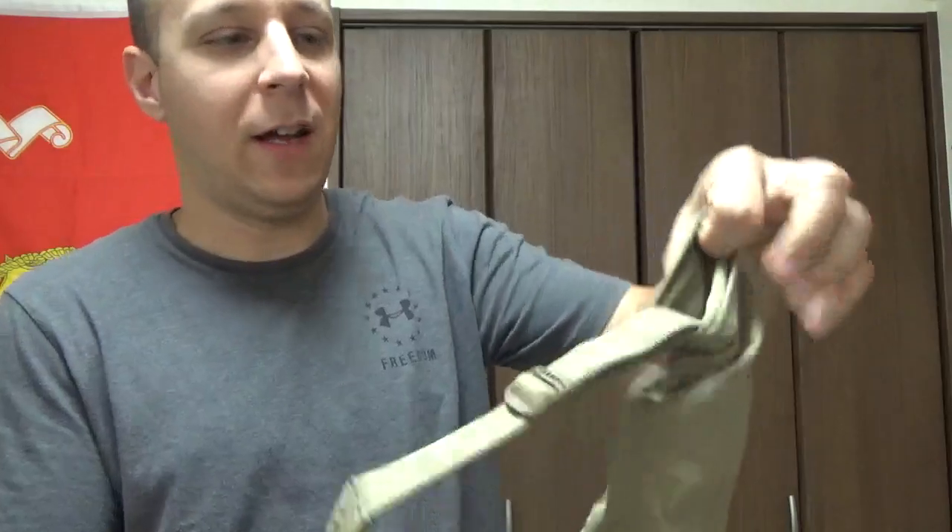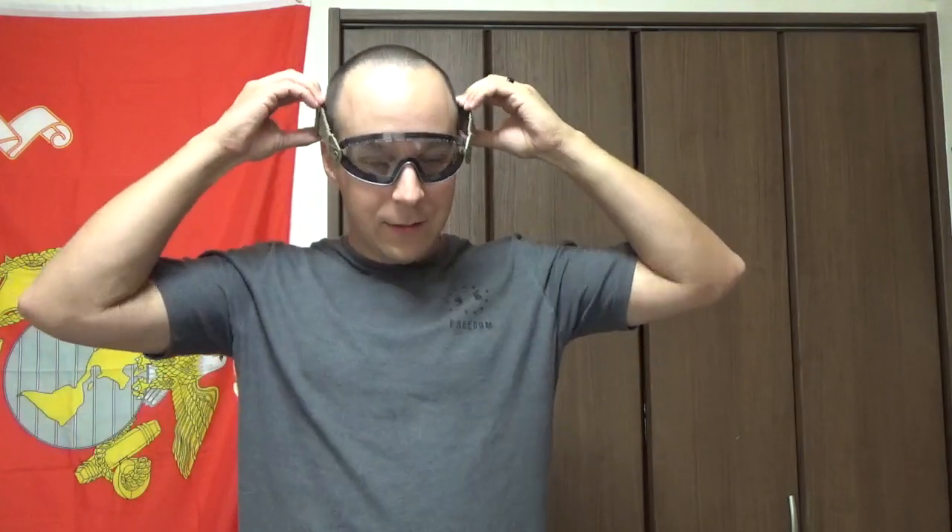These also have a little cover here so if you want to helmet mount them, old school — 2000, invasion of Iraq style — it's good to have goggles on you. You never know when you're going to need them. These ones fit a bit better. Supposedly these don't fog up as often. However, I have yet to test that theory, so stand by for a second video. Either they failed or they worked — either way, we'll have an answer. Tight fit. You can do the same eyebrow thing if you hate yourself.